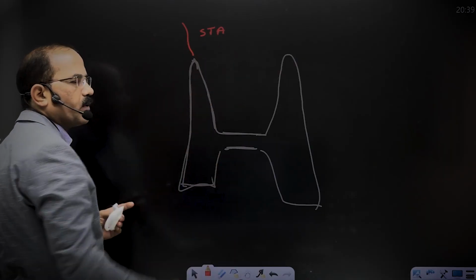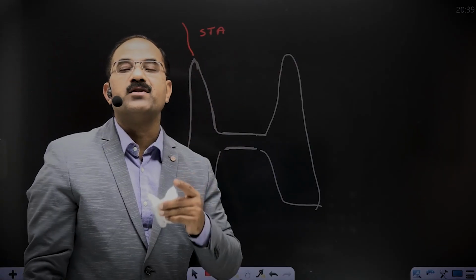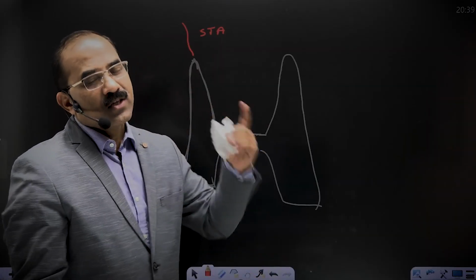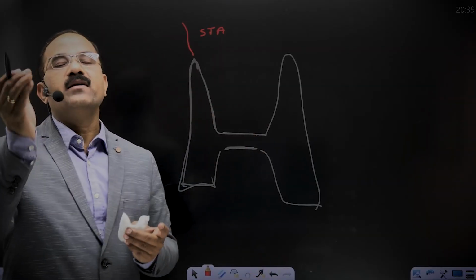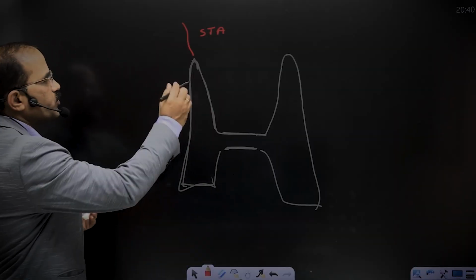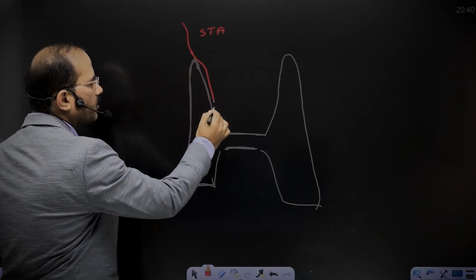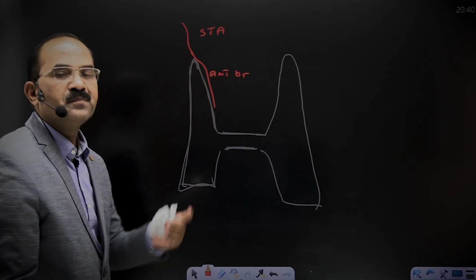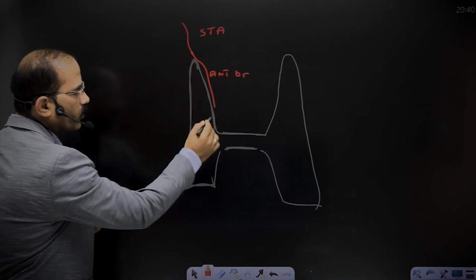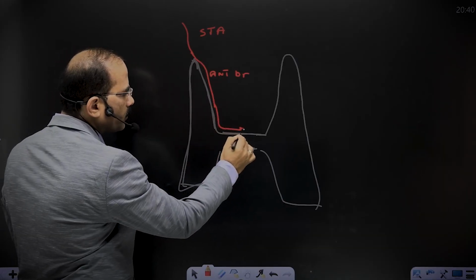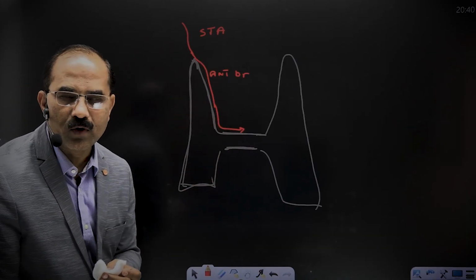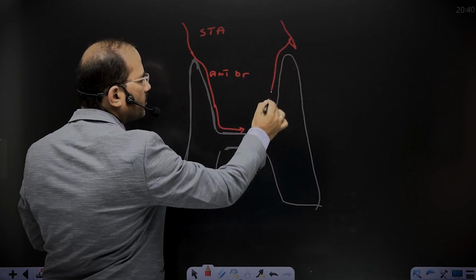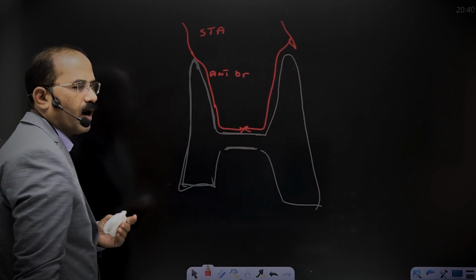The superior thyroid artery is an anterior branch, the first anterior branch of external carotid. We have seen this, correct? So the superior thyroid artery is the first anterior branch of external carotid. It divides into two branches. This is the anterior branch. Okay, that's the anterior branch of superior thyroid artery, runs along the anterior border of the lobe, then goes along the superior border of isthmus, and this is going to anastomose with the opposite anterior branch of superior thyroid artery.